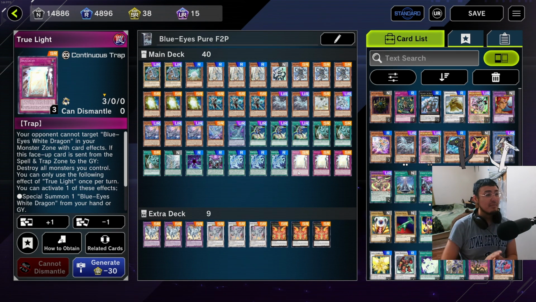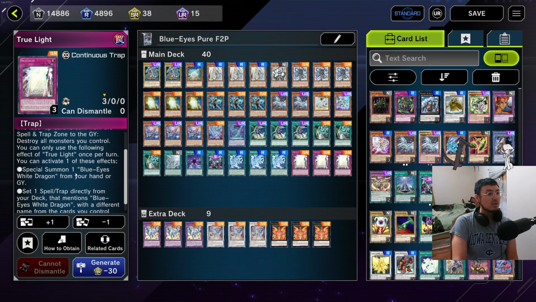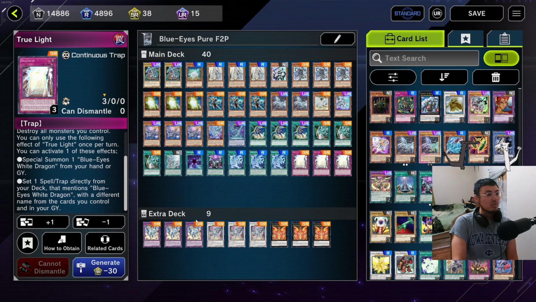This card makes your Blue Eyes unaffected by card effects, which is a really powerful effect in Yu-Gi-Oh! Combined with the fact that Blue Eyes has one of the highest attacks in Yu-Gi-Oh! 3000 is still high, even though this card came out in like 2004. So yeah, this card is very good. That's why we're running 3 copies.